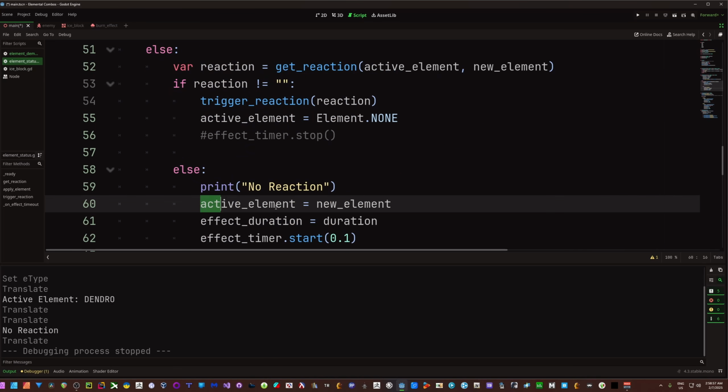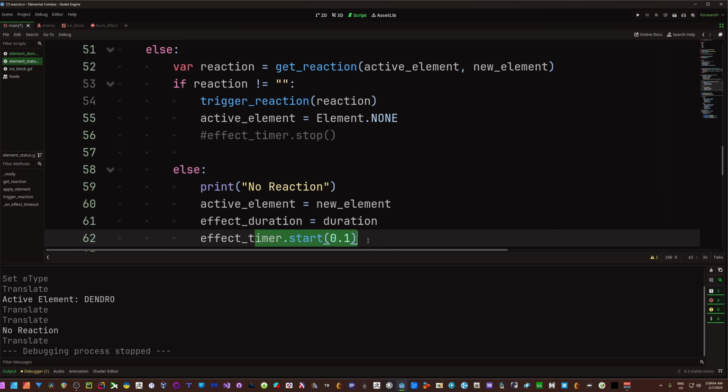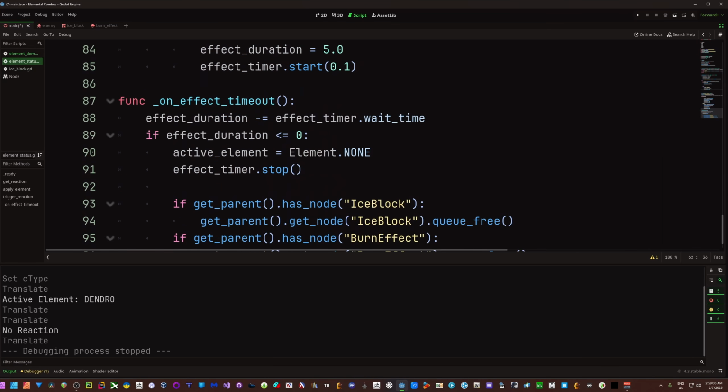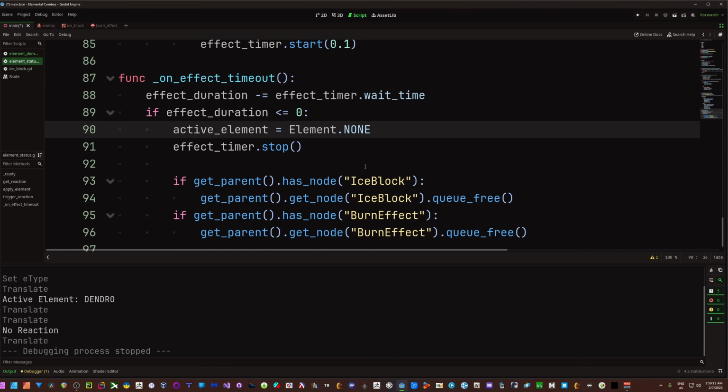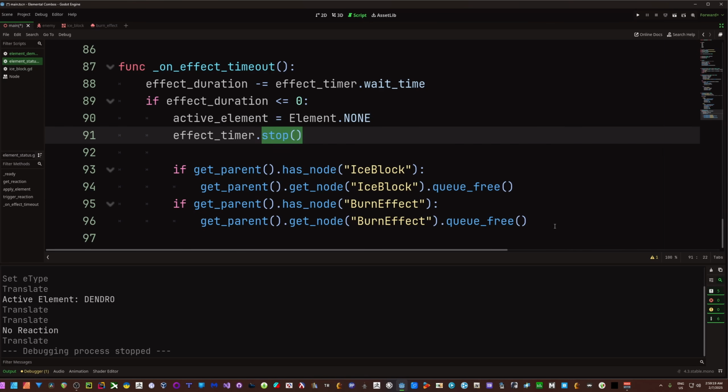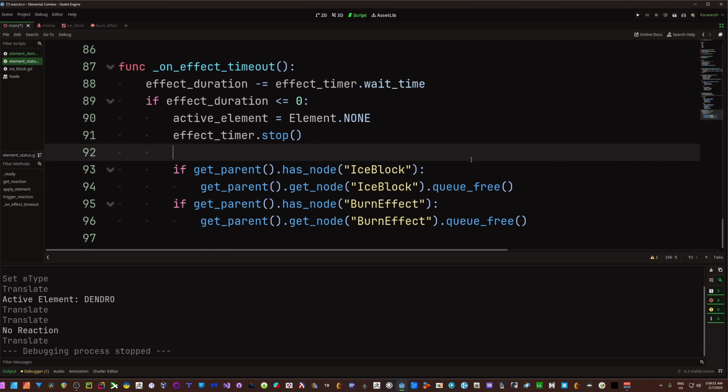And if we don't have a reaction, then we're going to change the active element to the new one. We're going to reset the duration and start up the timer again. And when that timer runs out, we're basically counting down our duration. And when it hits 0, we set the active element to none, stop the timer, and remove any effects. All right, hopefully that wasn't too confusing.